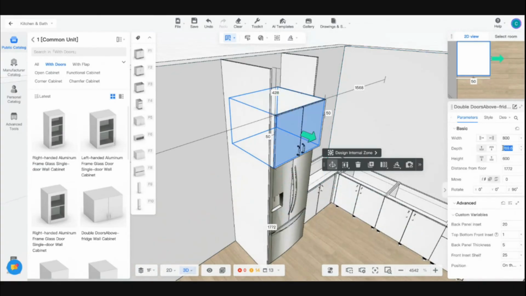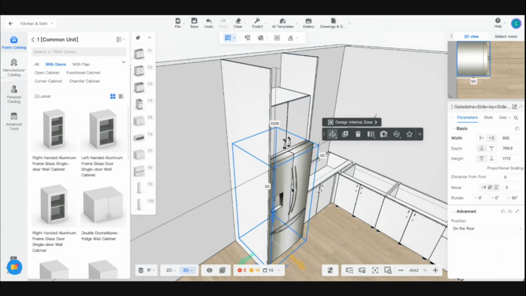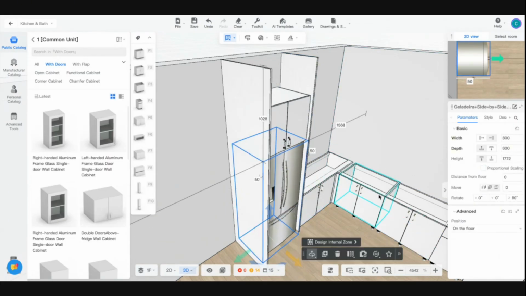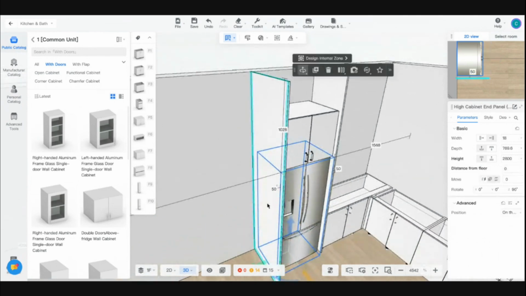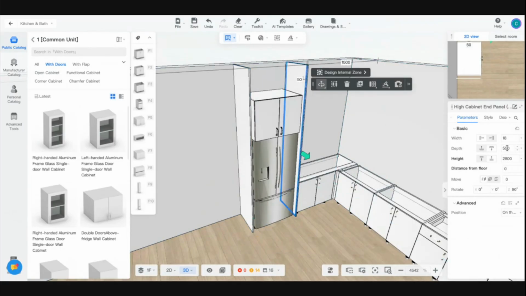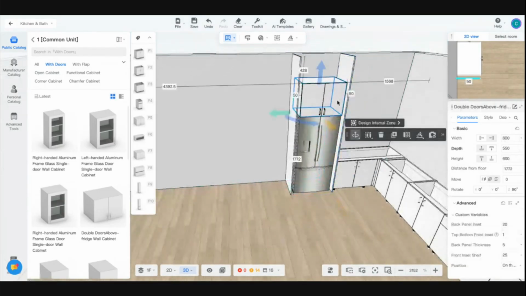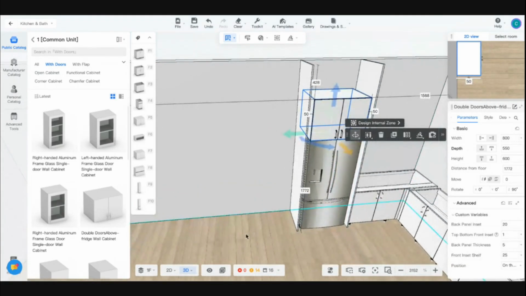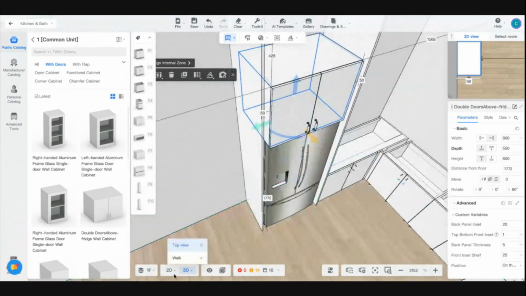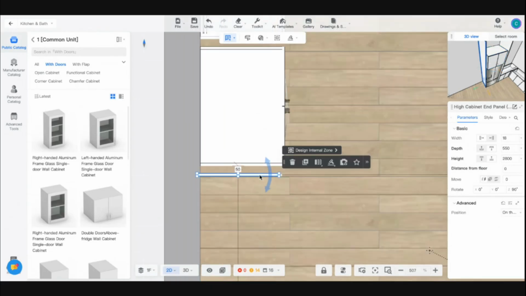We change the depth to be the same for all the cabinets. And also here, let me change the depth of this one, maybe 600. This one also like 550. This tall one is also 550. It's also the same already. Let me check. Sorry. Oh, it's not proper here.